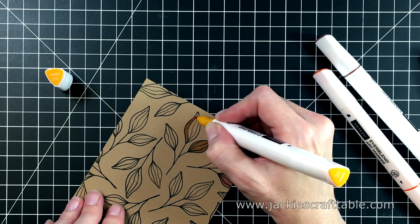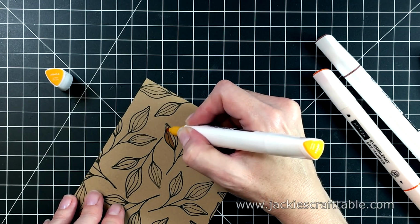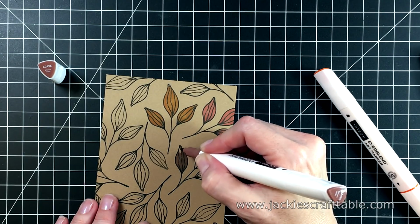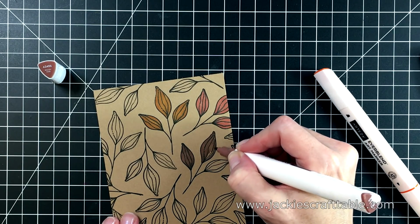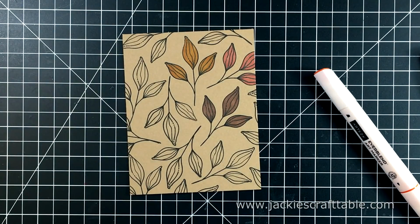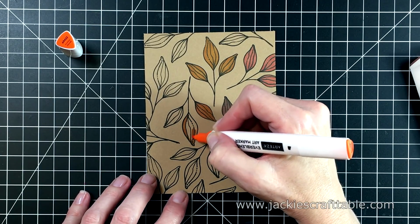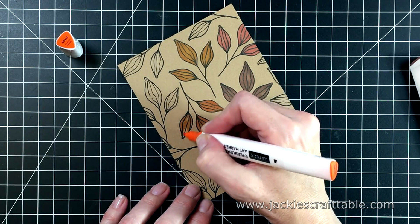And I'll have the colors I use listed over on my blog. I'm just going to show you the 4 different colors I used. So I'm using kind of a pinkish red, a yellow, this one's kind of a pink toned brown, and then my last one's going to be more of a brighter orange. I think that looks so pretty on this paper. After I finish my initial coloring, I do come in with darker markers, one for each shade, to add some shadows.